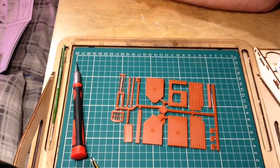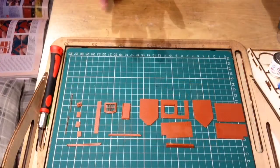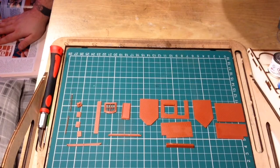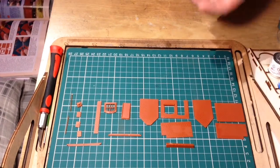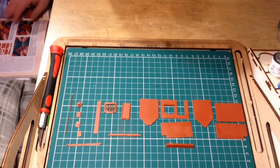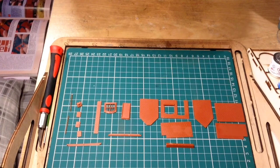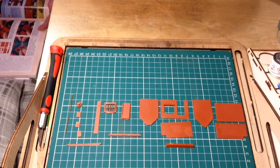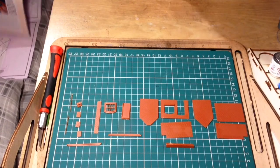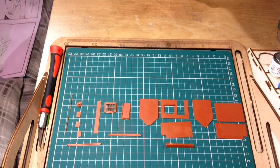So, I'm going to have a look inside the magazine and have a look for our instructions. So, I've got the instructions. I've cut out all of the parts and sanded that down because I'm pretty sure you guys don't really want to watch someone cutting out a sprue. So, step 1 was cut it all out. Step 2, get rid of the flash. Step 3, start assembly by joining one of the ends to one of the sides.